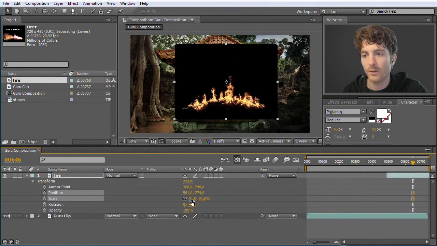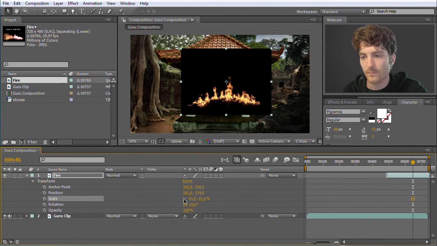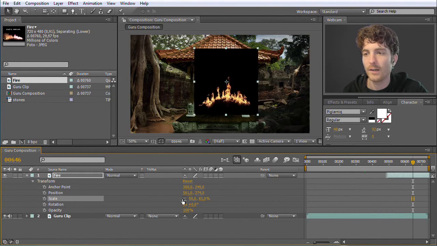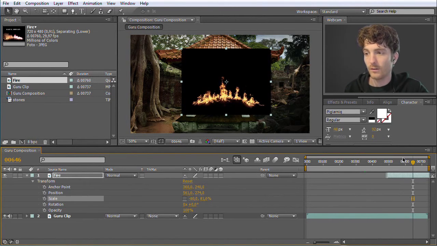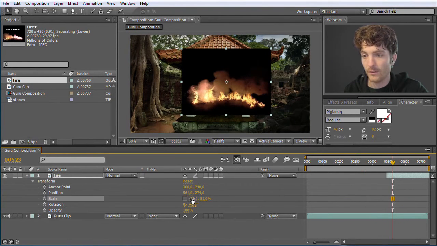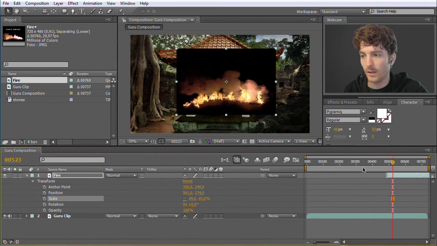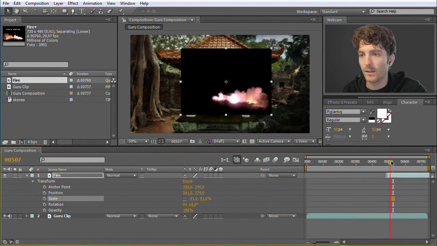A nice thing about the scale is also if I scale it below 0%, like minus 100 or so, you can see it flips. And what we can also do is flip it in one direction. If you disable this here, then you can move each dimension separately, and we can, for example, say in the one dimension we want 81%, and in the other dimension we want minus 81%. What this changes is that you can see now the fire is going from right to left, whereas in the original one it was going from left to right. Now I flip it, say minus 81%, and now it's exactly mirrored.